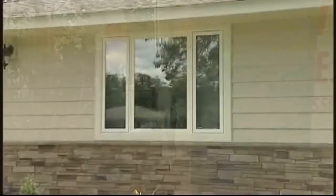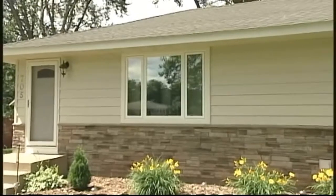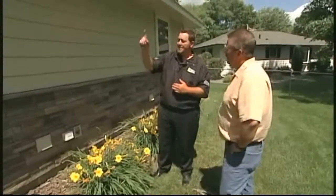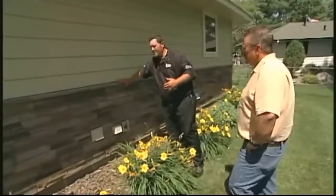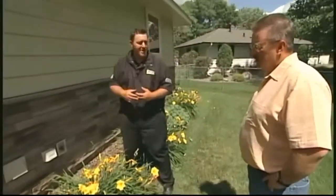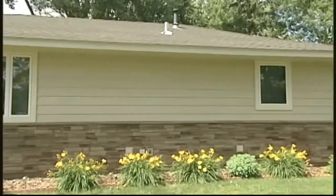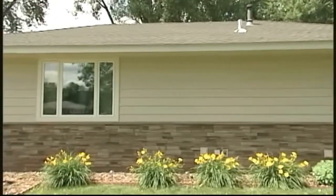All right, Stu, I really wanted to show you this project for a few different reasons. This is a true complete exterior by Lindes Construction. We've done the roofing, we've done the soffit and fascia, the seamless steel siding, brand new Season Guard windows and doors, and a new brick face that really does make the front of this house pop. One last thing that still needs to be done is the leaf guard gutters, but we left that off on purpose so I could really show you the soffit and the fascia.